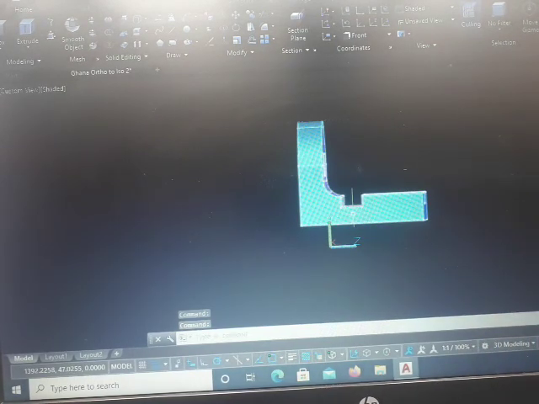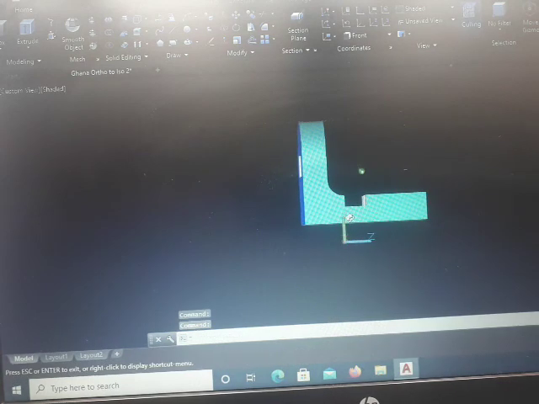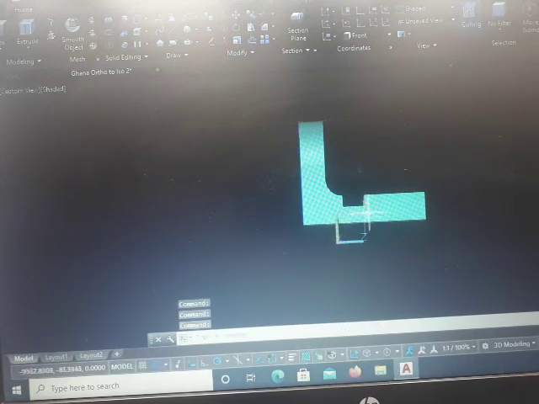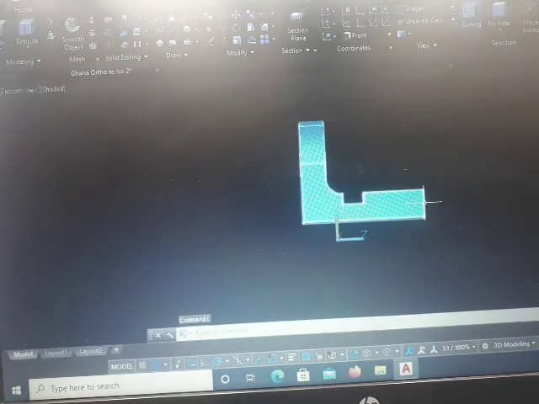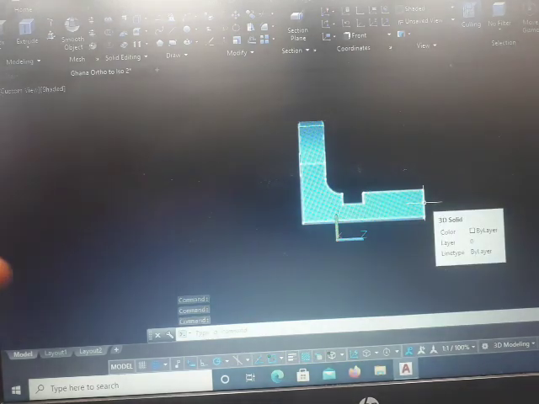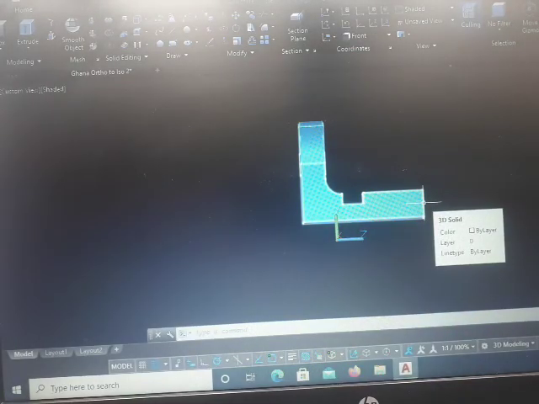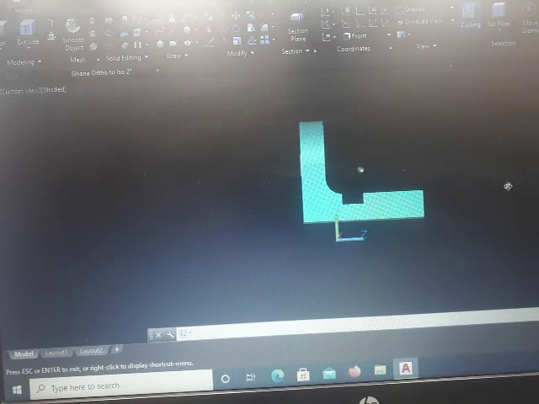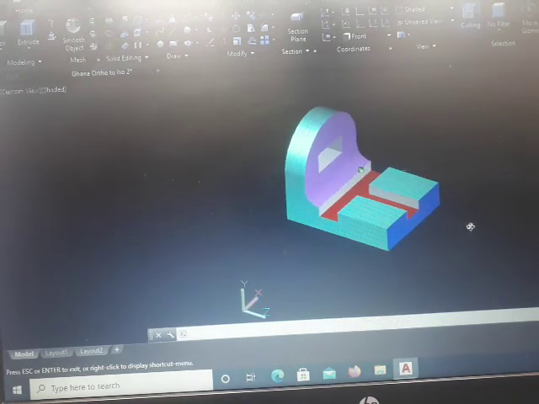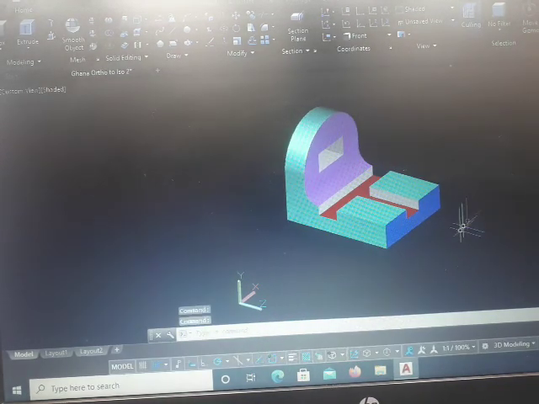Now if I put this on top, there is a hidden part here, which is those hidden details that you're seeing here. I hope I've been able to explain this in a way you will all understand.